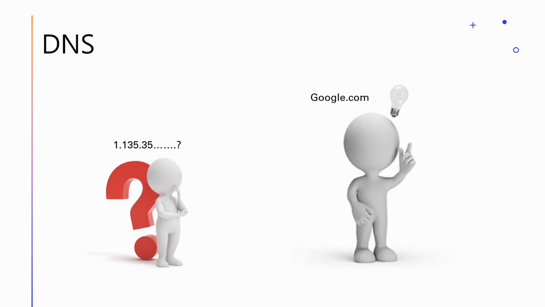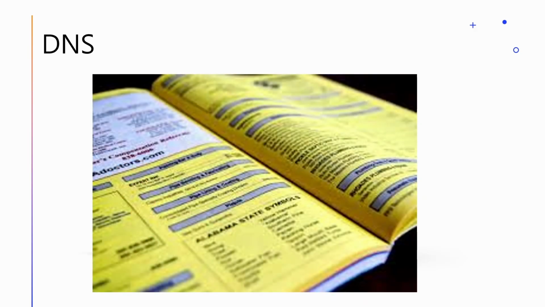So now let's talk about DNS. What is DNS? Well, usually when we want to go to Google, we type google.com instead of an IP address, right? This is DNS. Think about it, it's like a phone book. Let's say you want to call your mom and her number is this, but you don't want to type in your mom's number every time. So you save it in a phone book. Now you just need to type mom and you can call your mom.